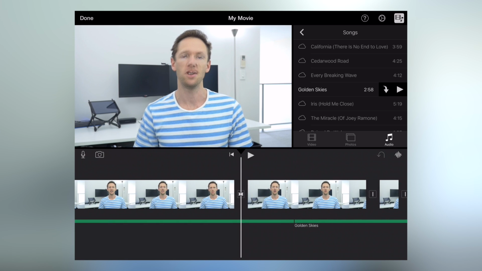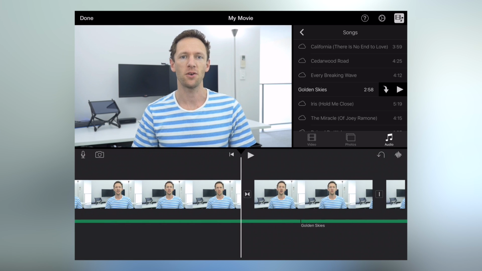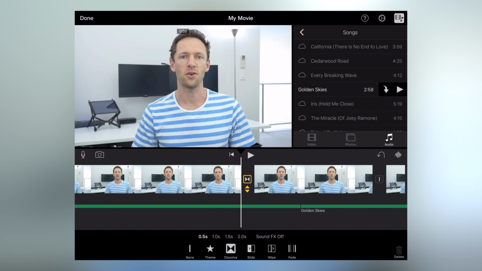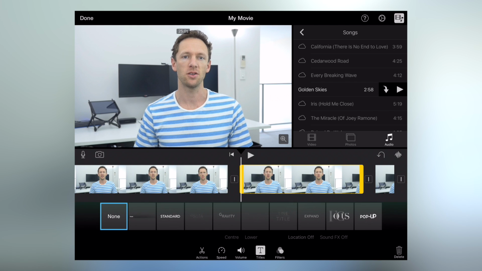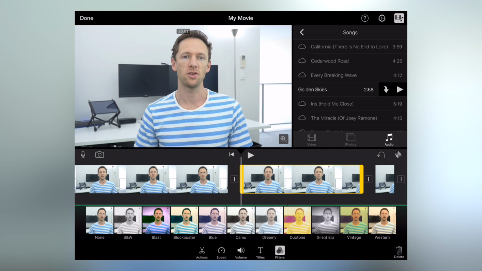Normally the next step is to color correct your video. And while it can be done on some levels inside of iMovie, you really don't get the control over your color correction. It's not true color correction as you'd find in a proper video editing app. What this gives you, however, is filters. And it's kind of like the filters that are built into Instagram.